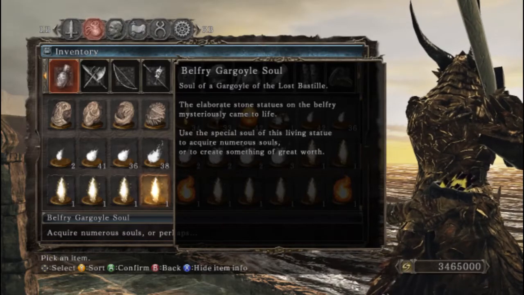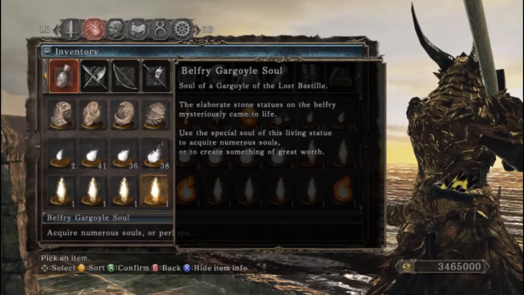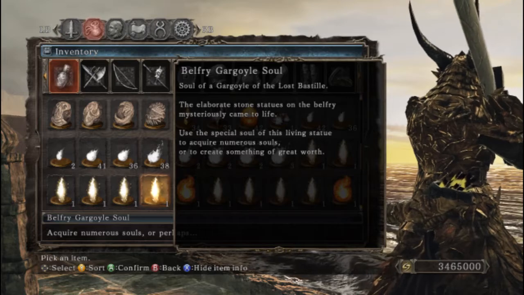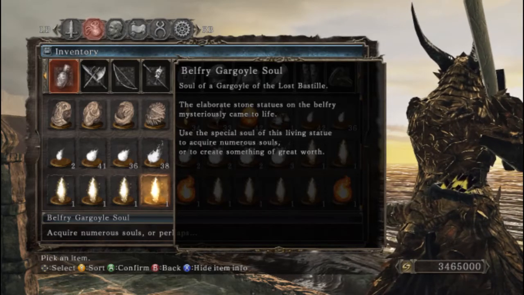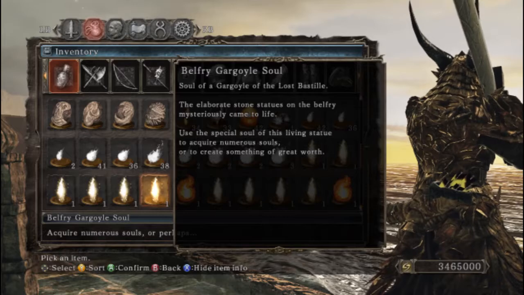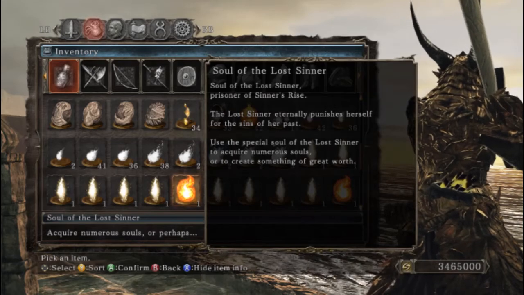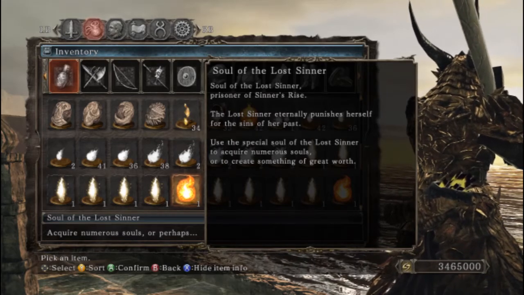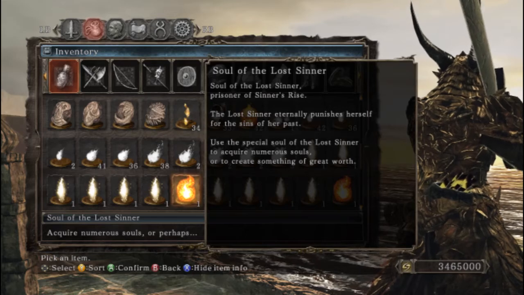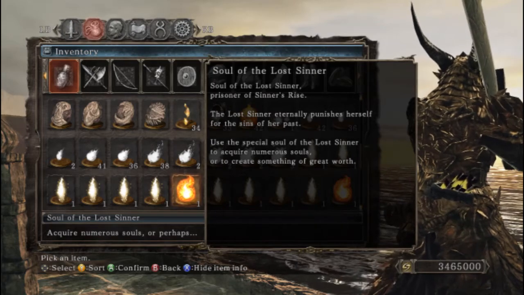Belfry Gargoyle Soul. Soul of a gargoyle of the Lost Bastille. The elaborate stone statues on the belfry mysteriously came to life. There are gargoyle statues in a certain area you go to that come alive and attack you, and you have to defeat them, and they're numerous and sometimes challenging. Now, if you notice, this soul is a bit different than the others, even more so than normal, burning orange and gold, and that's because it is an area boss soul, so to speak. You need these to progress story-wise, and they lead to primal bonfires.